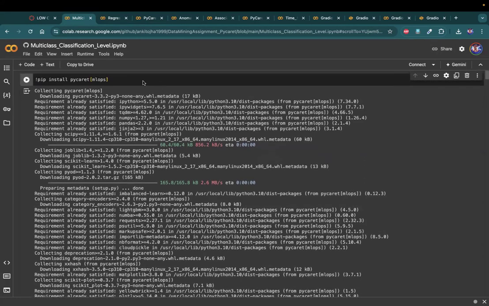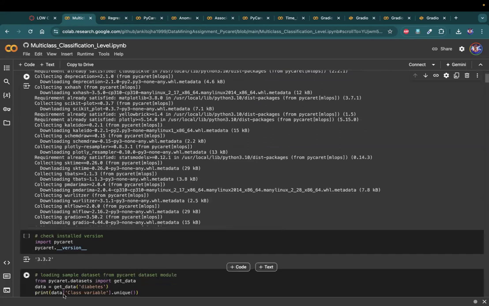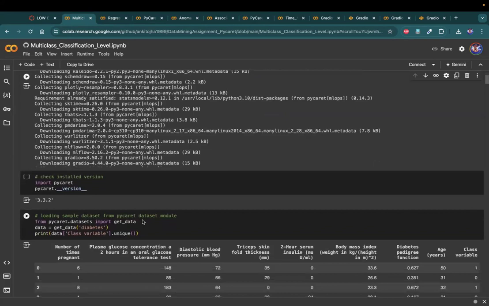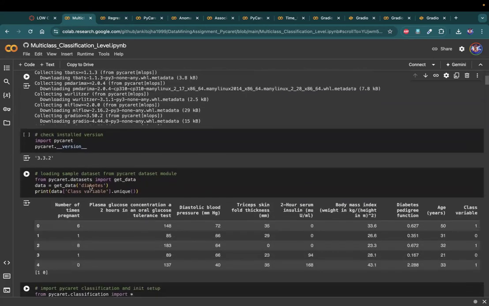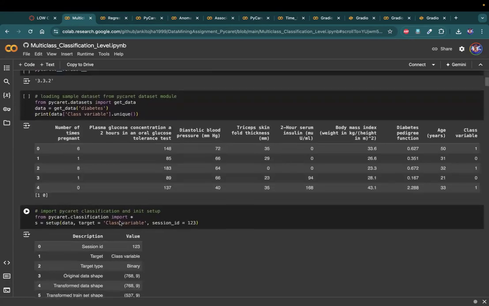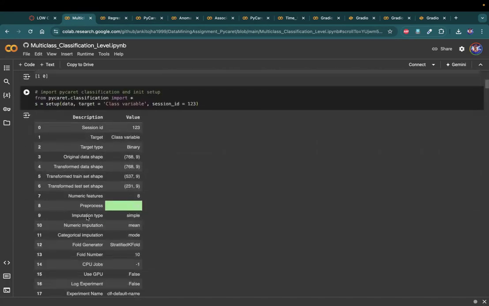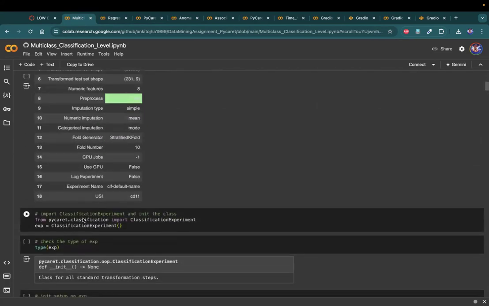Basically we are importing the necessary libraries and installing PyCaret here, and then we come down and check the installed version of PyCaret, and here I am loading the dataset from PyCaret. In my case I used the diabetes dataset, and here we are importing PyCaret classification and doing the initial setup.